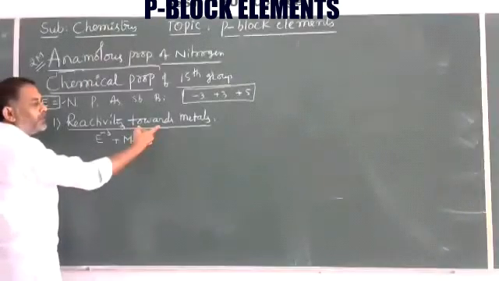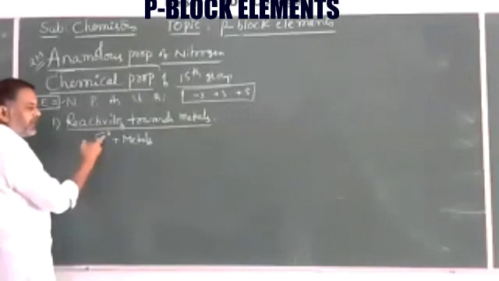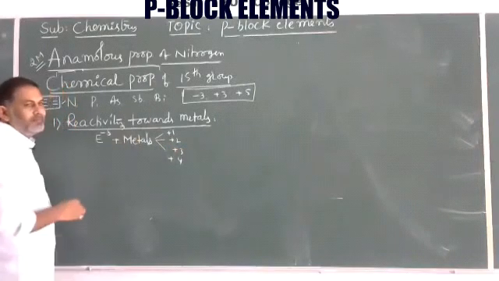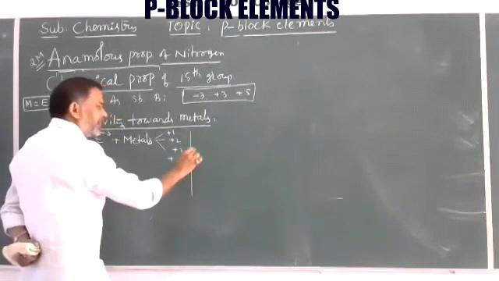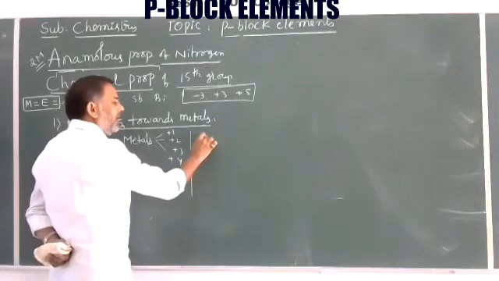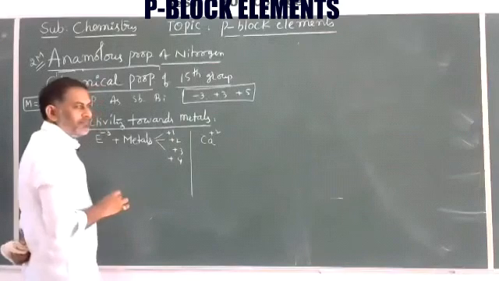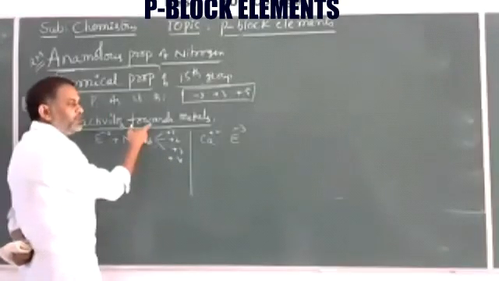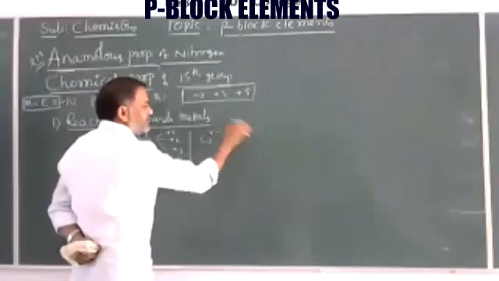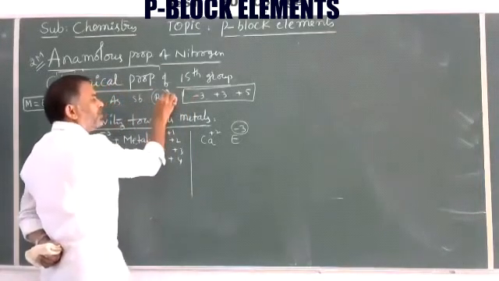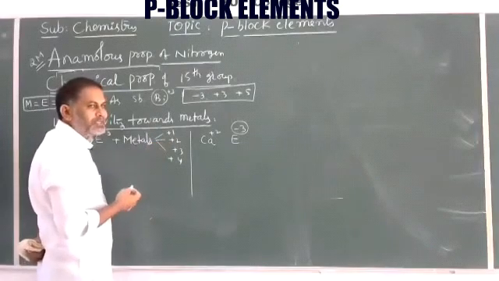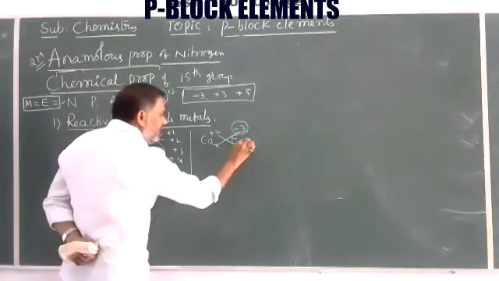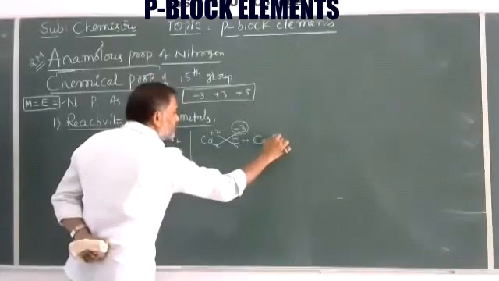In their metallic compounds, the element E shows -3 and the metal shows a variable oxidation state like +1, +2, +3 or +4 and so on. While writing a metallic compound, I'll always take the cation first, like calcium, which is +2, combining with the element E that is always -3. So in 15th group metallic compounds, that element always exhibits a -3 oxidation state. Even bismuth generally shows only the -3 oxidation state in these metallic compounds. By the crisscross method, leaving the minus and plus, 3 goes with this and 2 goes with this. We get Ca3E2 like compounds.